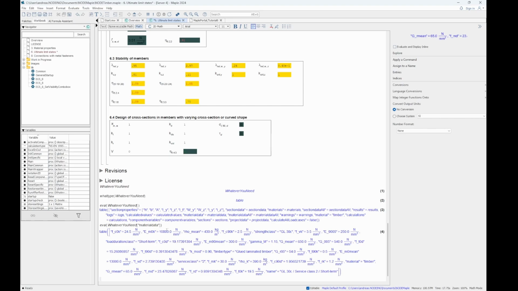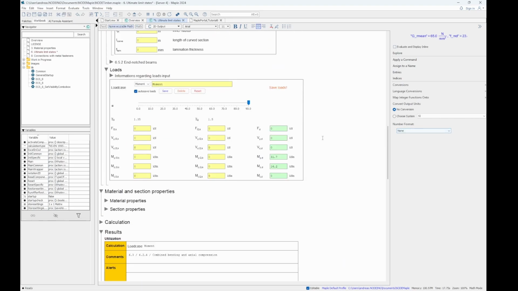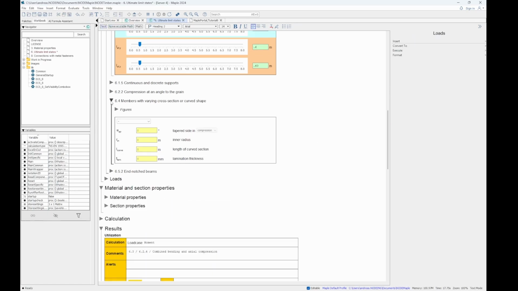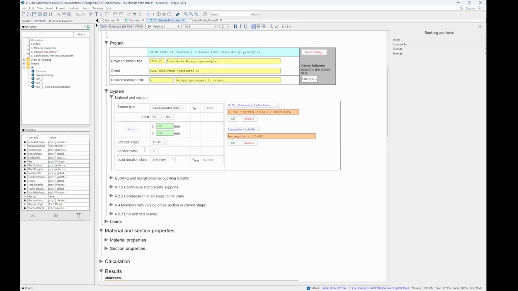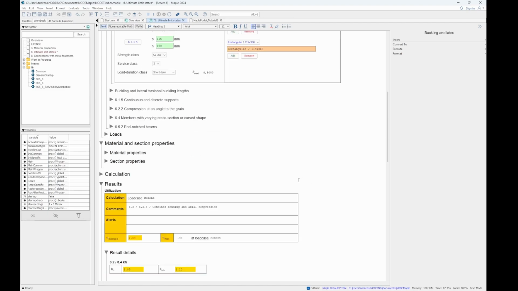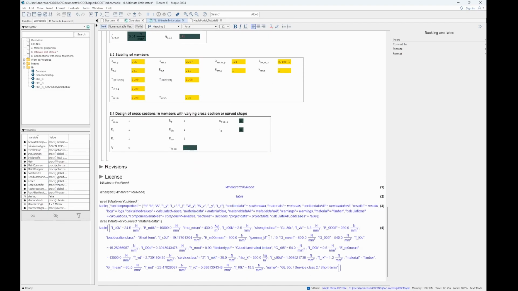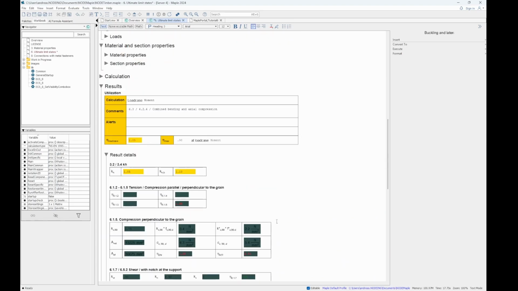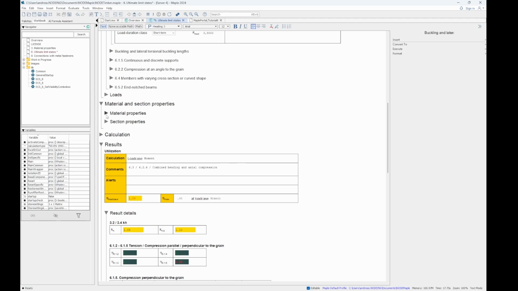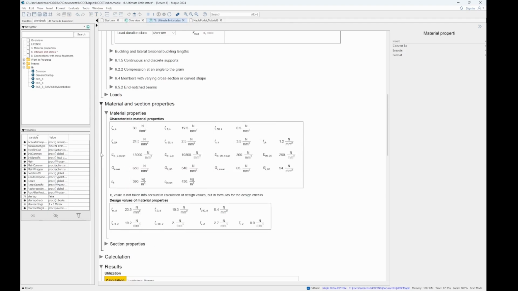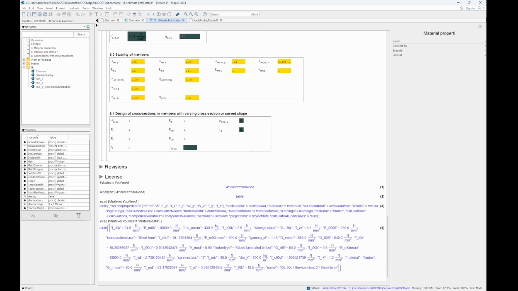In that case, the active material data, let's see where we find it, is glued laminated timber, with a gamma M of 1.15, and the material values are those which are listed here. They are also printed here, so we have the material properties. All of these values are actually stored in that table, whatever you need, material data.